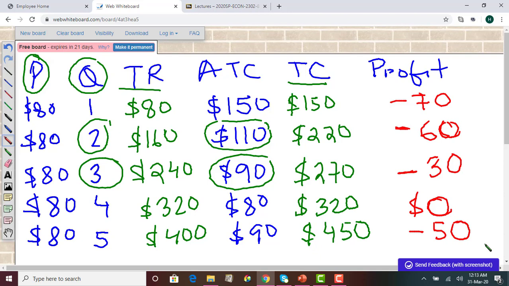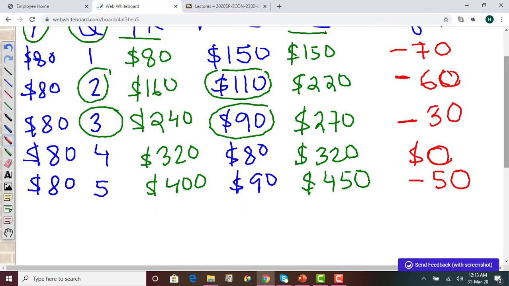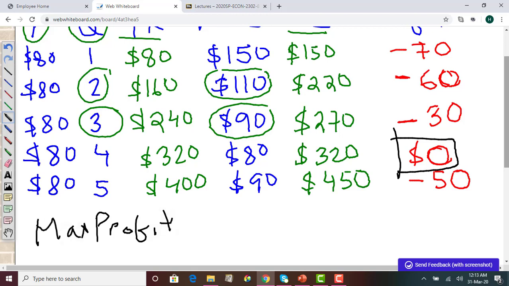So if you remember in the slide before, I just mentioned that under a perfectly competitive market, a firm will only make normal profit in the long run, which means they will only make $0 in the long run. So their profit maximizing point is this, $0. So the maximum profit they make in the long run, maximum, because the others are negative, right? They are making losses in the other places. Only in this place, they are covering all their costs and they're making a normal profit of $0, and this is their maximum point.